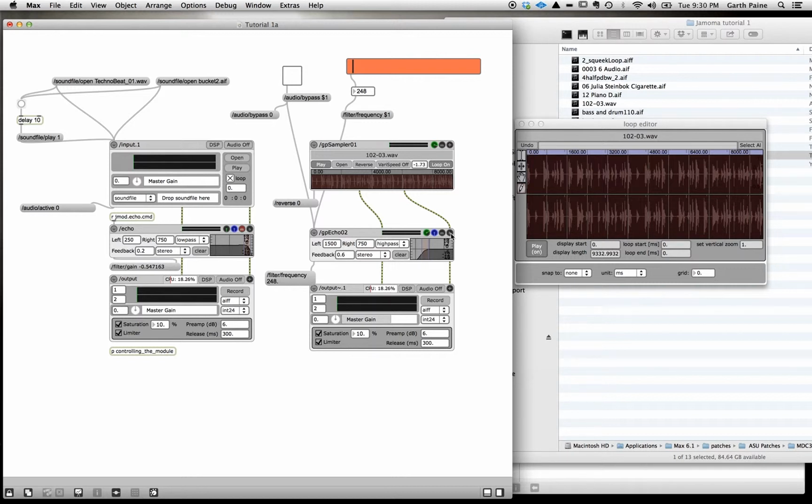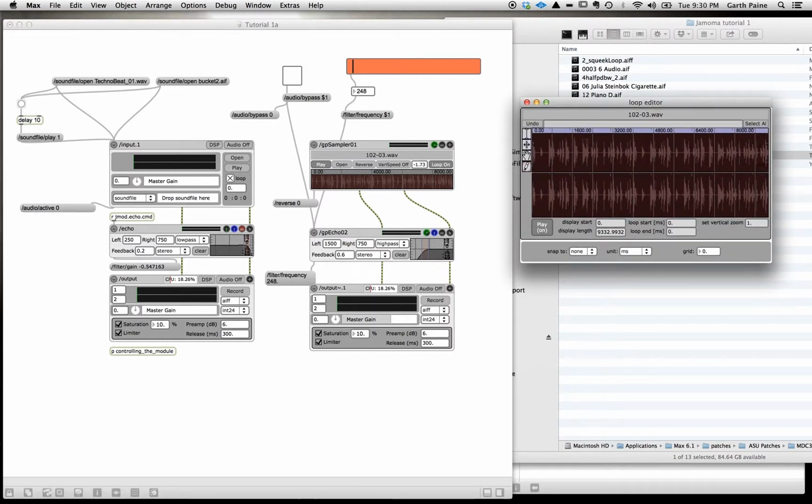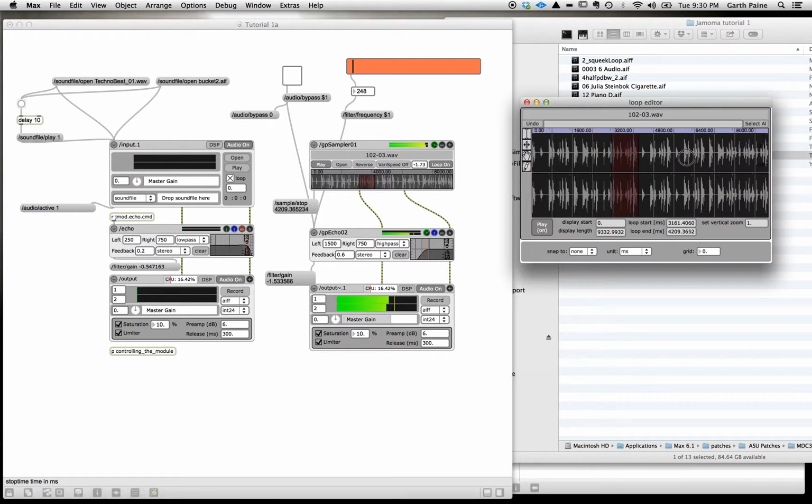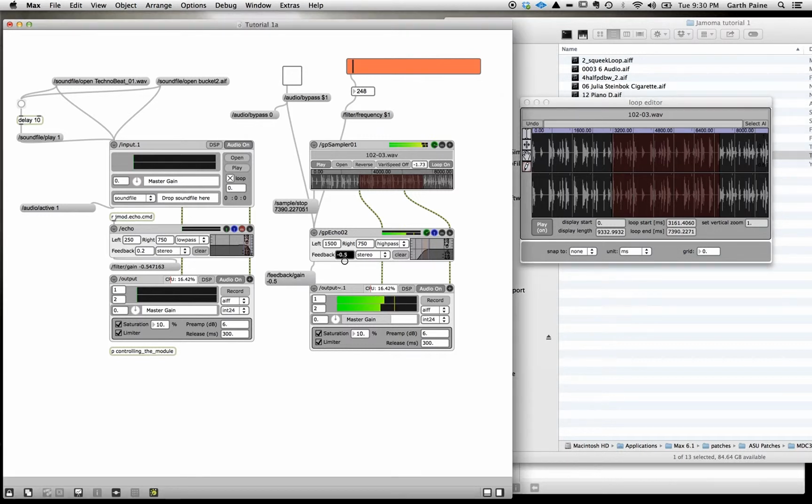One further thing that we can do here is if we come back to this looper window, we can actually select a chunk of the loop, the file that we want to loop. So if we hit play here, or we turn the audio back on so it plays, just playing that bit of the file. Now I can select a different section. Let's calm down this amount of feedback here so we can hear something, but not too much.